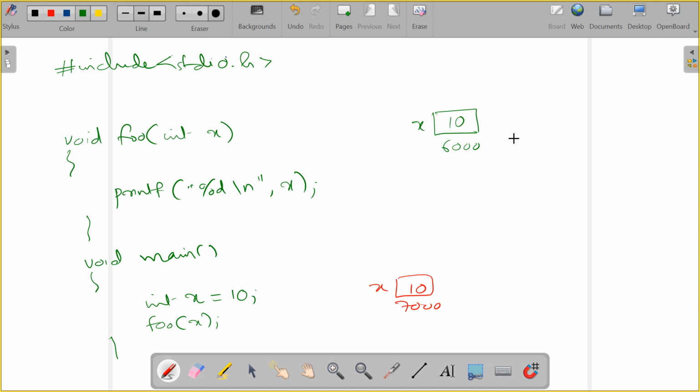That's for sure. Now I'm trying to change this program a little more. I am just avoiding this int x parameter. Now what should be the output? Now the foo function does not accept any parameter. It is not going to have any parameter at all, right? And still it is printing with x. So what should be the output of this program? Can you write it in the chat window?